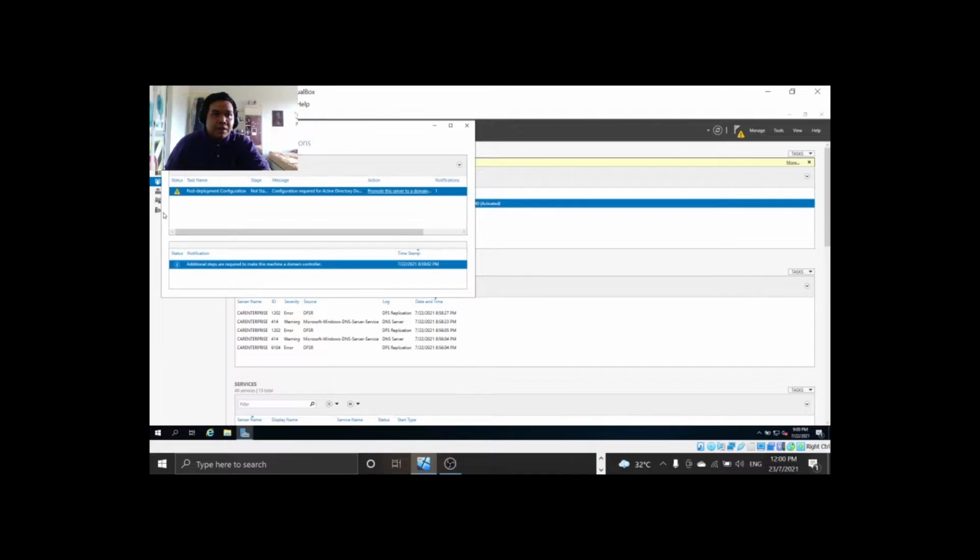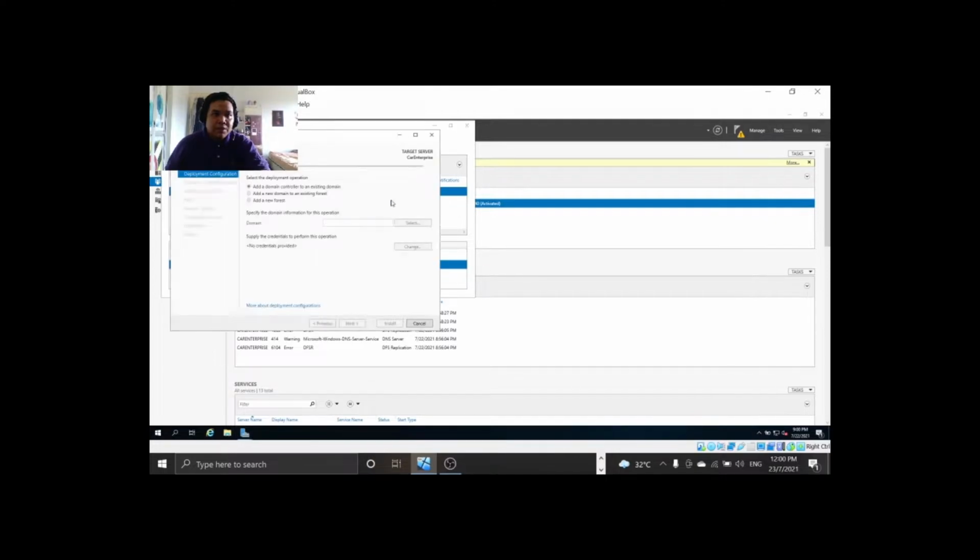As we can see, there's a post deployment configuration. So we need to promote this server to a domain. So we need to click on this, promote this server to a domain. This might take a while.